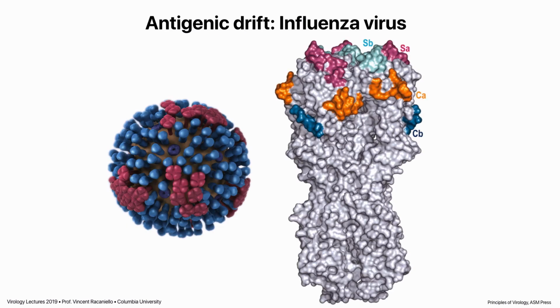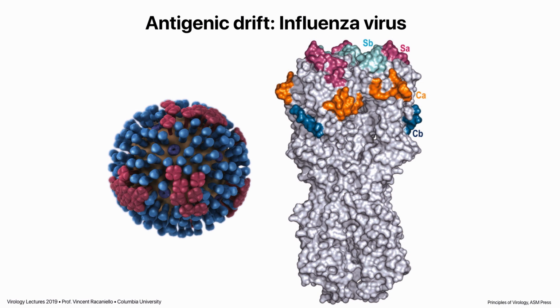And we already talked about antigenic drift. This is the viral hemagglutinin protein on the right. And when you make antibodies against it, the majority of the antibodies are directed against the head of the hemagglutinin, which contains the receptor binding site. As you make antibodies and you're infected with viruses, the viral diversity is so great that you select for variants that can escape neutralization with the antibody.